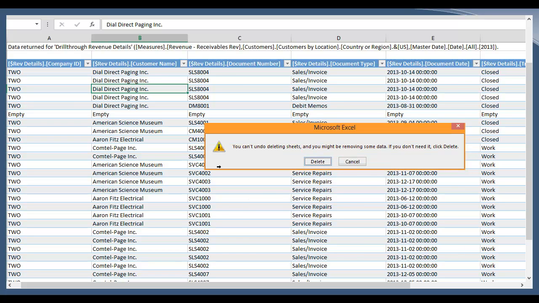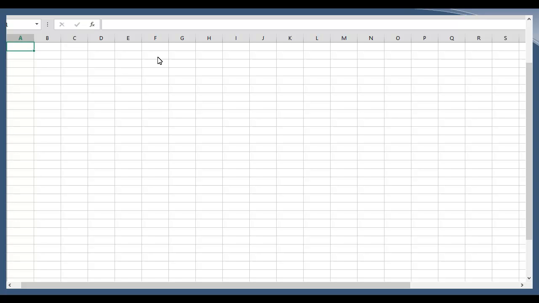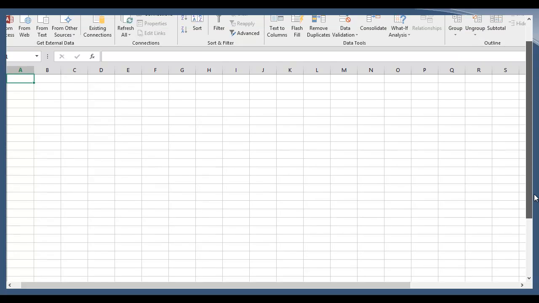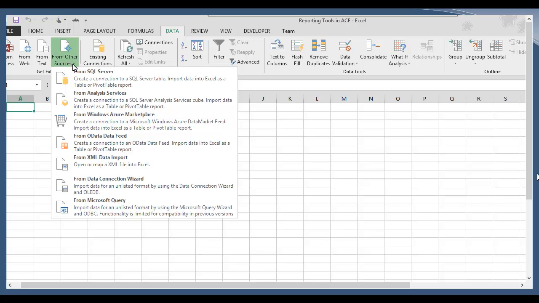Another way to get to that data is to create a chart of just my countries. So I'm going to create a new tab, and a new pivot table. So to create a connection, I'm going to go to Data, and if I've never created a connection before, I would use From Other Sources and From Analysis Services.